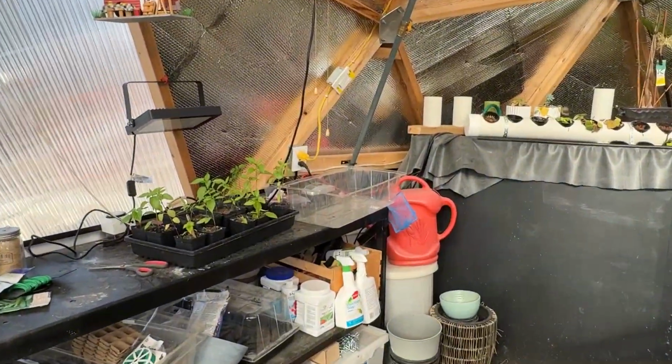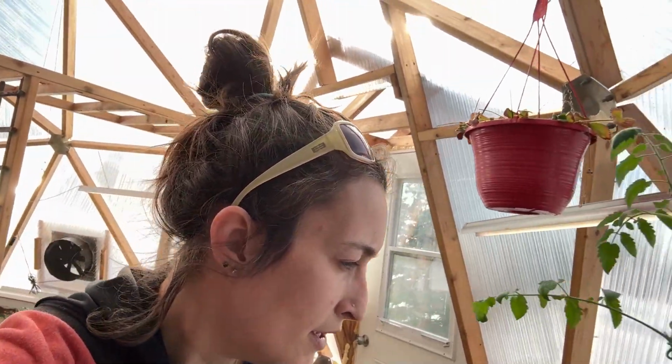Some seedlings going over there. But that's not actually why I came out to the greenhouse. In Alberta, we have Dutch elm disease. I'm sure it's in several areas around the world. But we actually are supposed to prune our elm trees between October 31st and March 31st. Outside of those dates is prohibited.